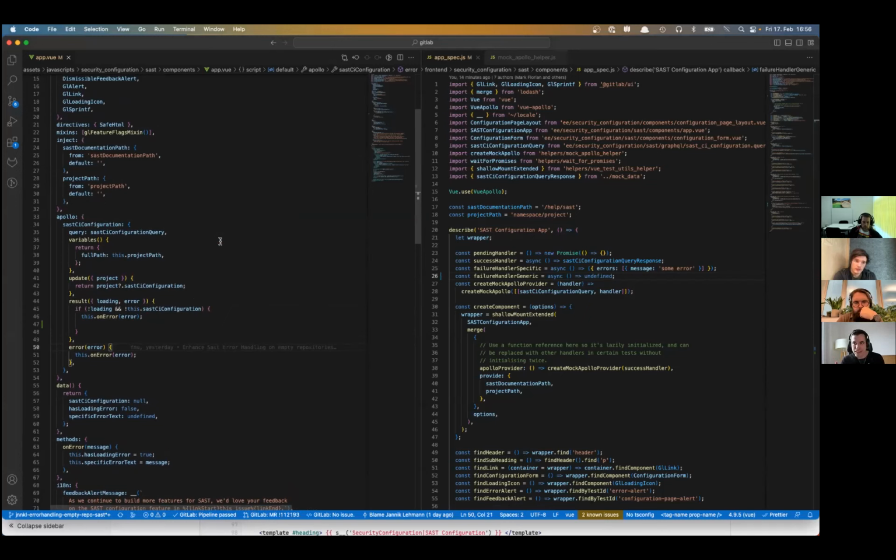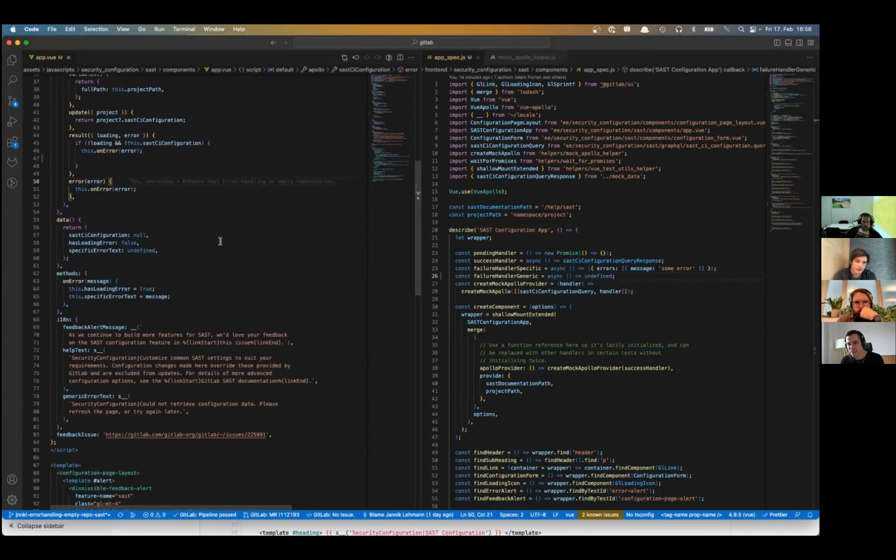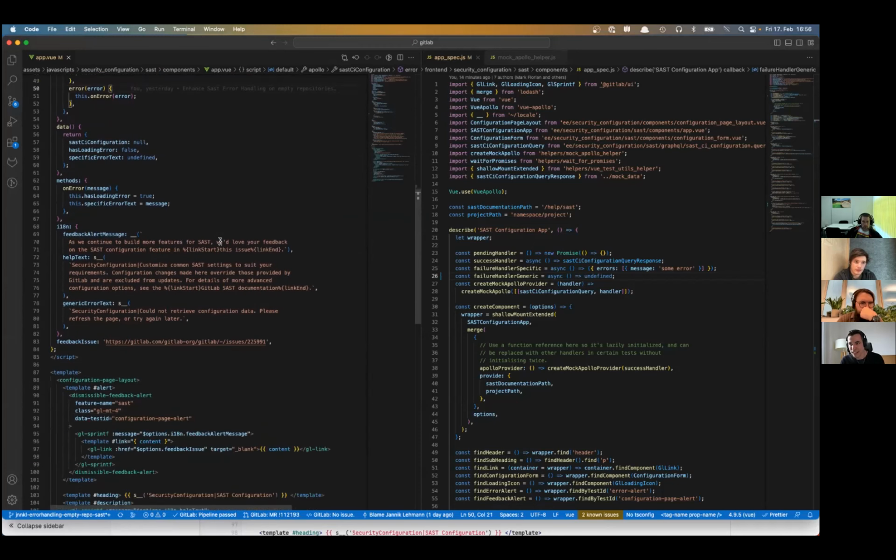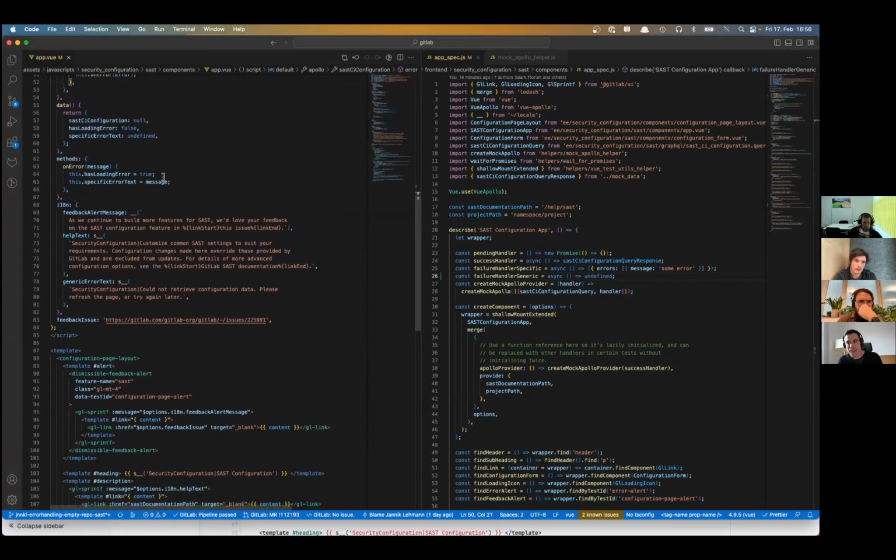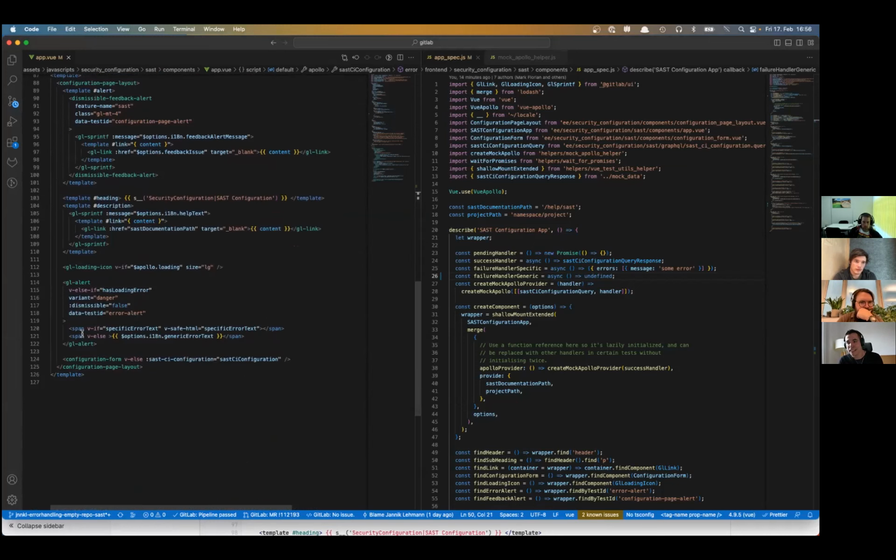And I'm currently thinking about two things, and this is where the potential over engineering is taking place. So this is my current version of this. There's the on error message, and it's now taking message as a param, easy as pie, setting specific error text, and then I'll be displaying the error from the backend.